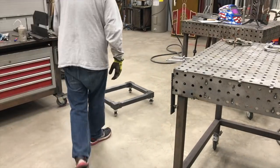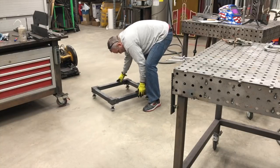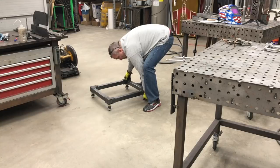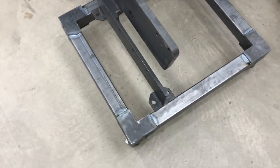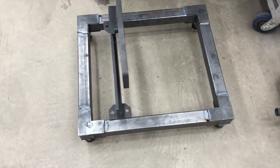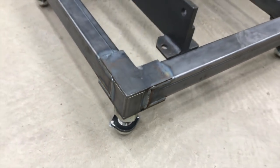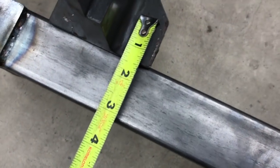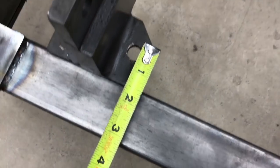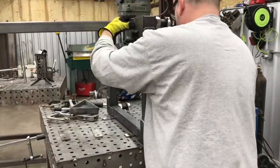So we got the frame all welded up and here's just a shot showing how well it rolls. I did a little eyeball on the adjustment when it was on the table and eventually got it adjusted where it was not teetering or rocking. It rolls pretty good on those little eyelet ball bearing rollers, though they're probably more subject to little things on your shop floor. I keep my floor swept up pretty good — I sweep it every couple of days. You can see the iron worker frame on there; I'm getting a few measurements of how far the holes are off the edge so that I can make some tabs — you'll see that in a minute.